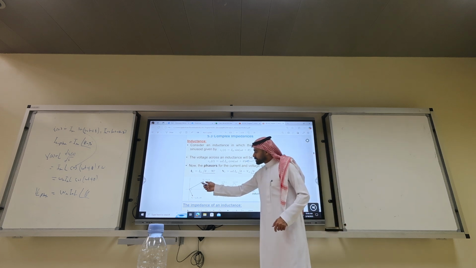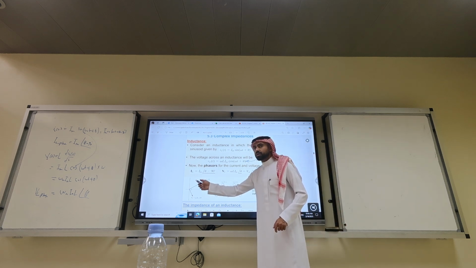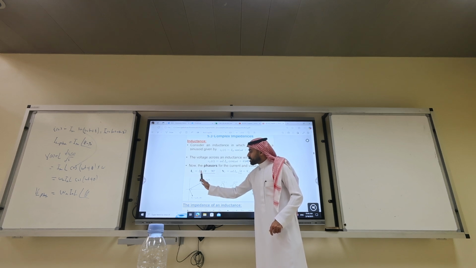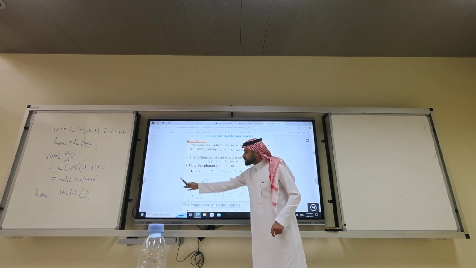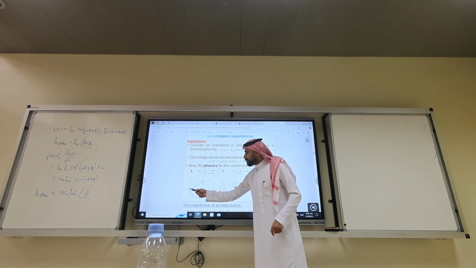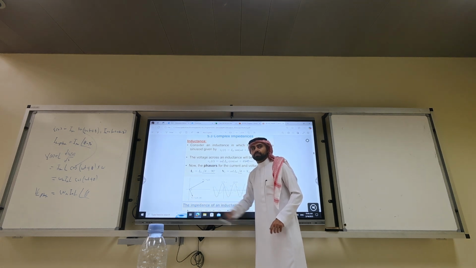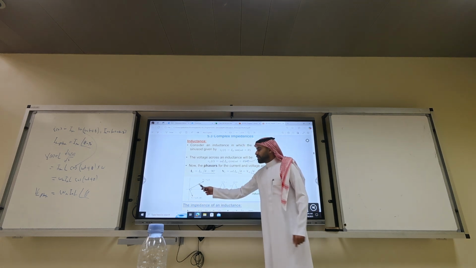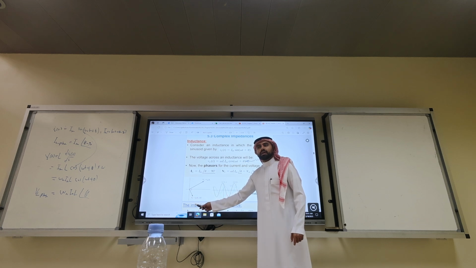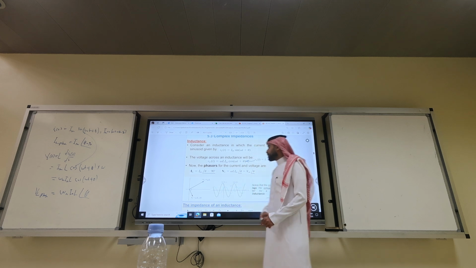How to know? You go in quadrant 1. See, who is in quadrant 1 first? It's V1. If there is nothing in quadrant 1, you go to quadrant 2. Who is here first? The key here is you have to pick the small angle, not the big angle. So V1 leads I_L. I_L lags V1.